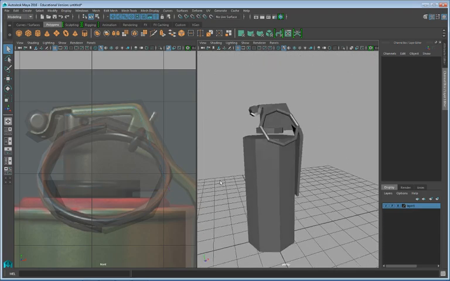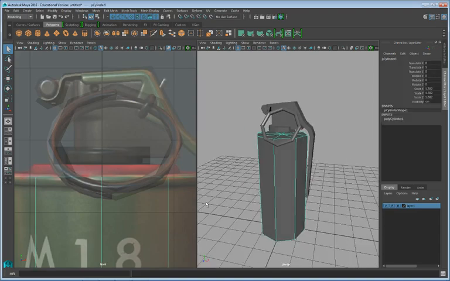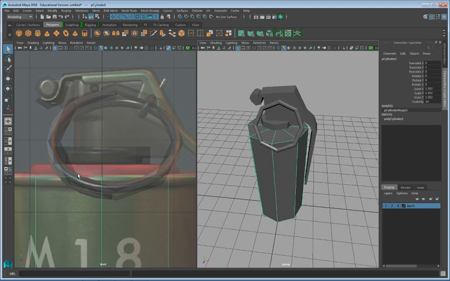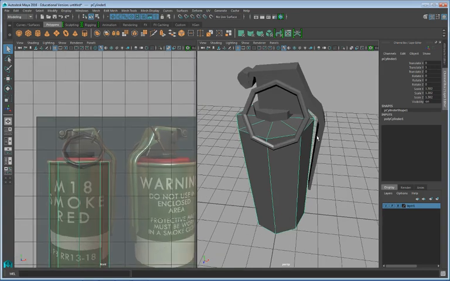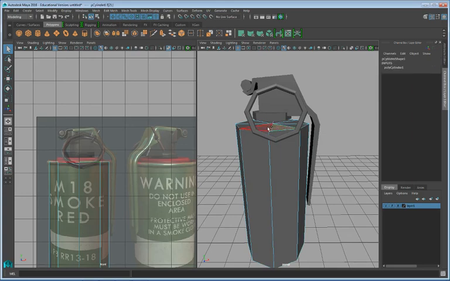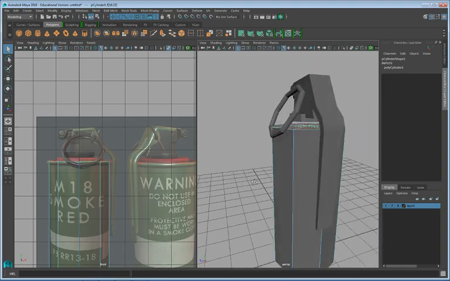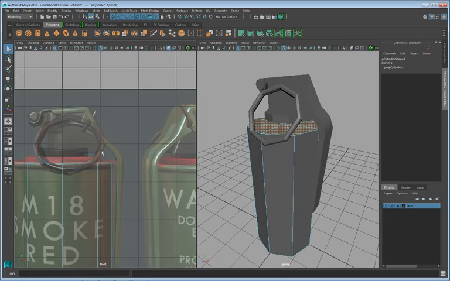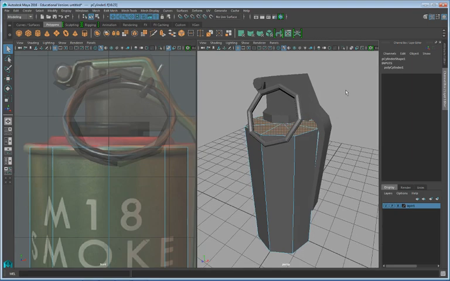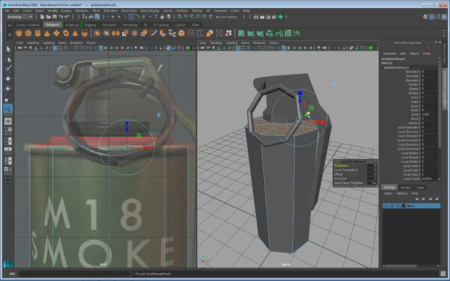Okay. So, the next thing I want to do is now create this little section right here, right? This little lip that this canister has. So what I'll do is I will select the faces on the top here. And then I will shift extrude. And the first thing I want to do when I do this is offset.